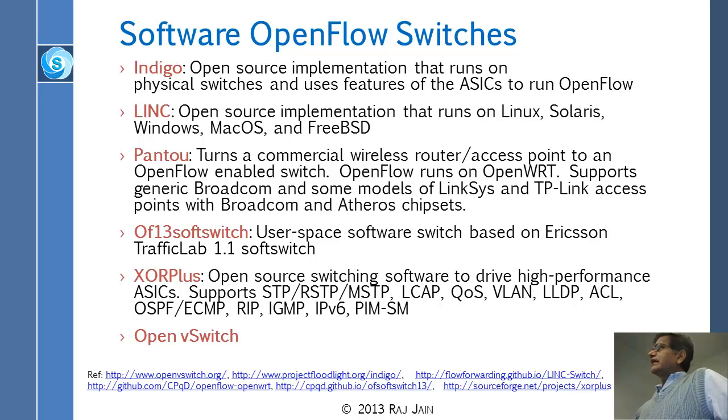OF13 soft switch. OF, by the way, is OpenFlow. So OF13 soft switch, this is a user space software switch based upon Ericsson Traffic Lab 1.1 soft switch. So let me see what is user space. Everybody understands what is user space? If you have a Linux machine, you cannot really change the kernel. But you can run any program you want. So this program will run because this is a user space program. Okay? And you can make a soft switch on your laptop or your computer.